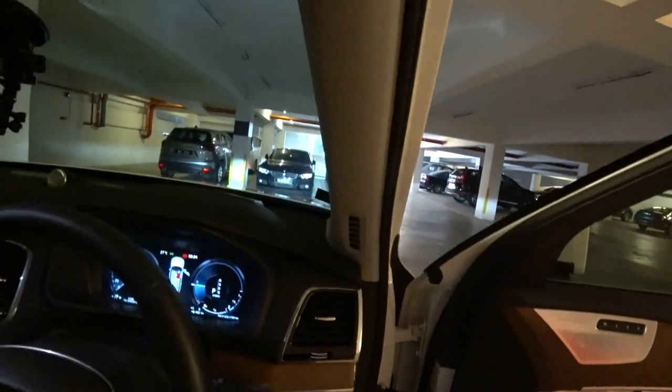So today I'm gonna be doing something interesting. For those of you who are aware, when the Proton X70 arrived, there are two tire brands on the cars, right? One is Continental, and the other one is GT. Rather unfamiliar to Malaysians. And I had the chance to interview one of the GM of sales and marketing. He travels around the world. He's a Malaysian, very hardworking, past retirement age, but he's still working very hard. And I learned a lot from him. So they offered me an opportunity to test their tires. They said, we know the Michelin Latitude Sport 3 is good, but we would like you to try ours.